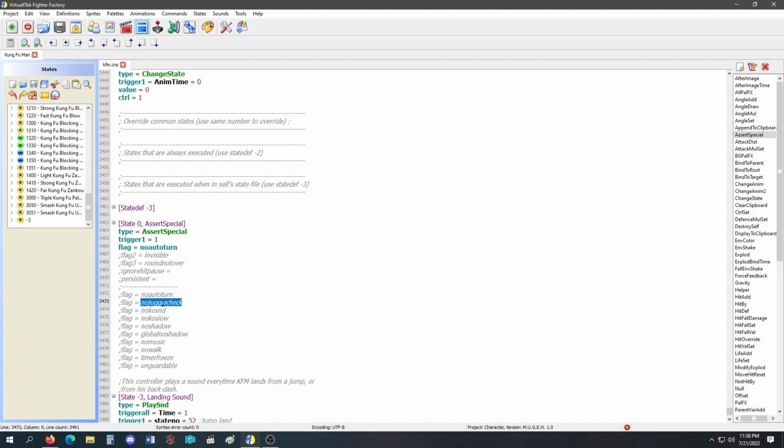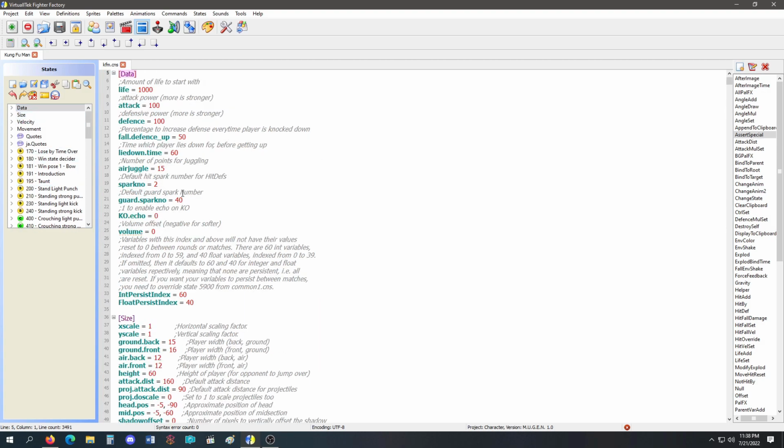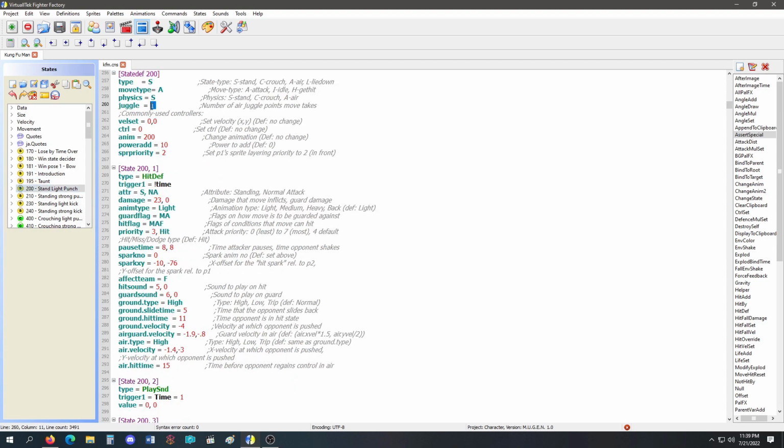No juggle check. I don't think I could show this one, but essentially, when you use your attacks, each attack has a juggle point, and your character at the top of your data file has the air juggle. It's set to 15 by default, so it means you have 15 points. Every attack you do takes away whatever number it says. So if I attack, my juggle points go to 14.